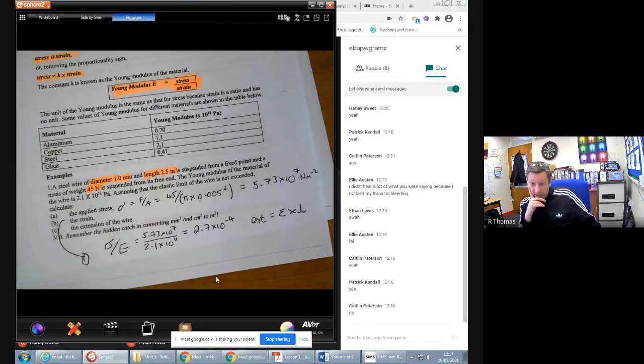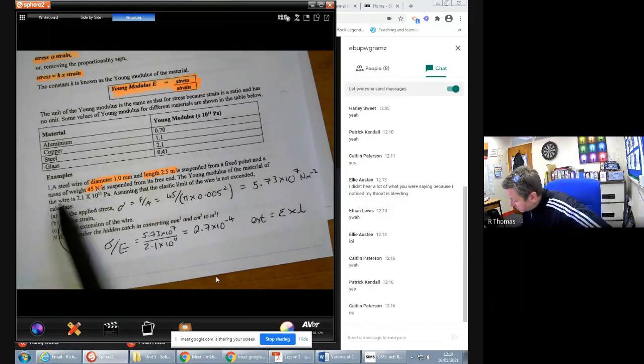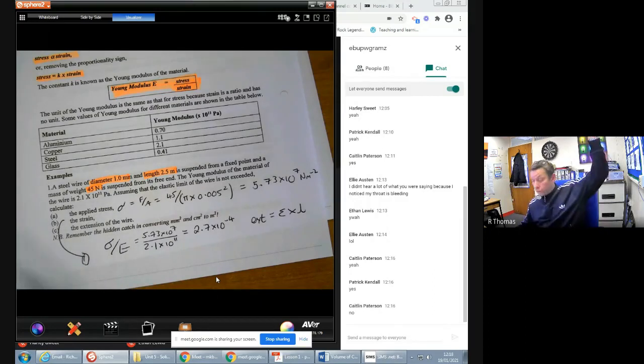Now, before you type that in the calculator, let's think about the reasonableness of what we're going to have on our calculator screen. We're talking about a steel wire, about the height of this room, 2.5 meters. 45 newtons is about 4 kilograms being hung on it. How much is it going to extend? Steel wire. That's going to be a very small amount, isn't it? In fact, it's probably going to be less than even a millimeter. So if your answer comes out as like 47 meters, you've either got a really stretchy piece of steel or you've made a mistake, right?